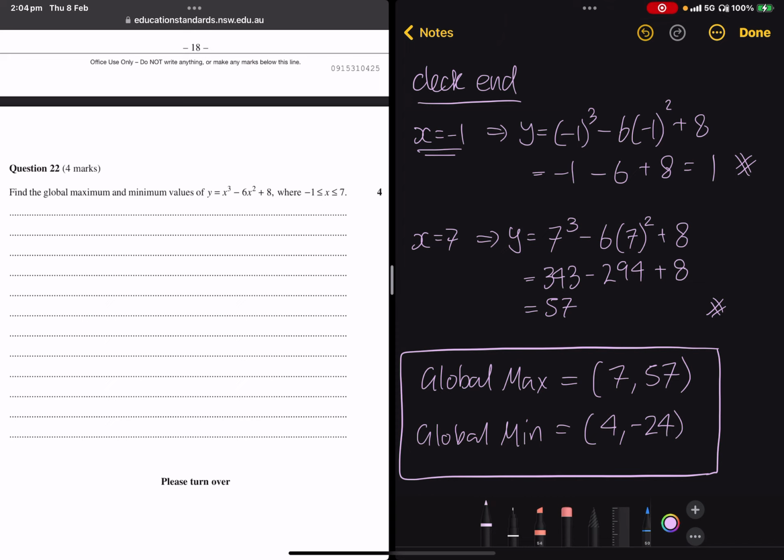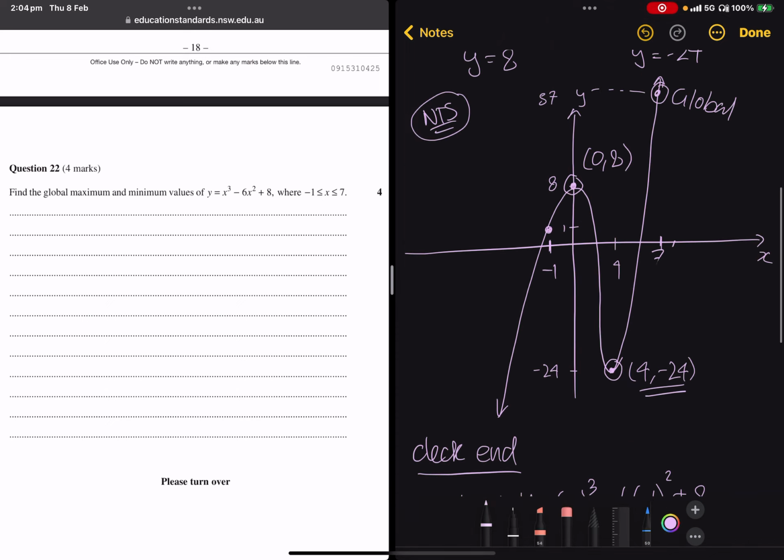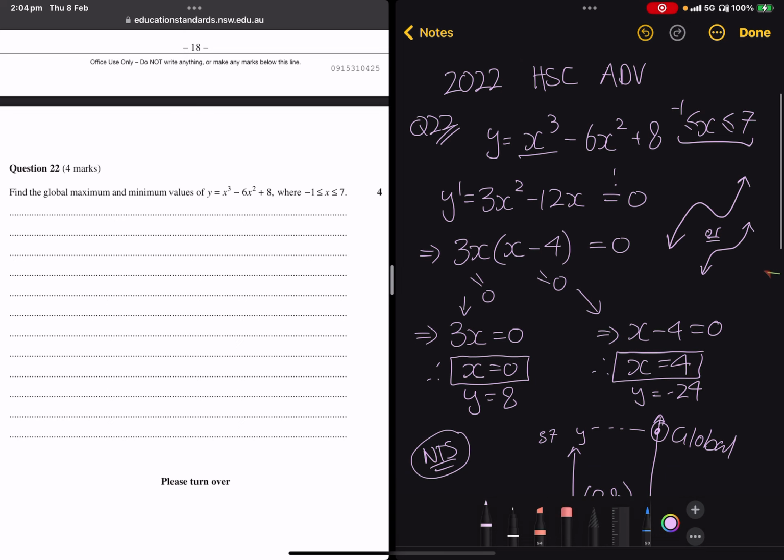So now what we're going to do is we're going to have a look through the approximate marking. You can do these questions in a few different ways. So it's not necessarily a strict type of marking here, but if you do the question this way, there'll be particular things the markers are looking at in order to give you marks. So first, they'll want to see something like a derivative. Right? If you're able to identify that differentiating a function, first derivative equals 0, gives you a max or min, that'll get you a mark.